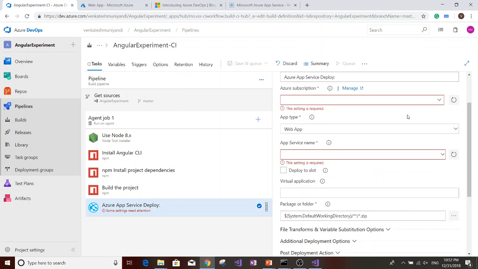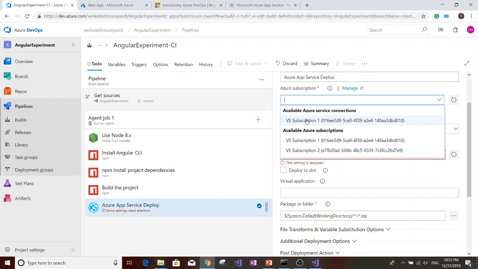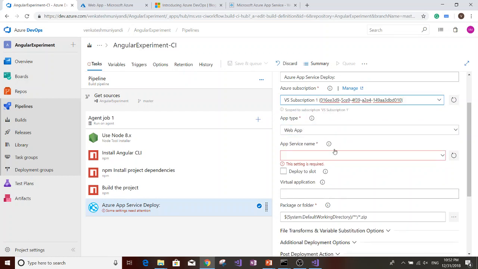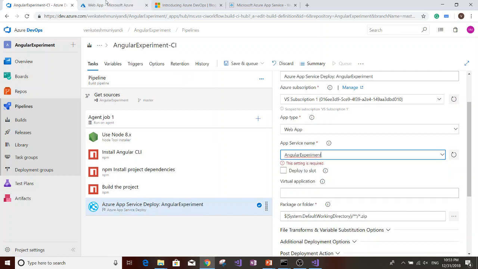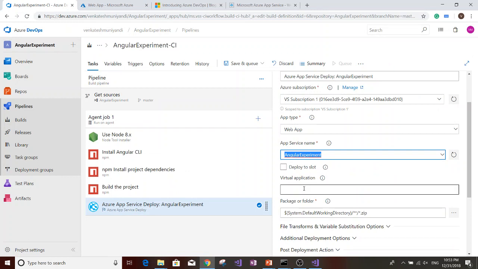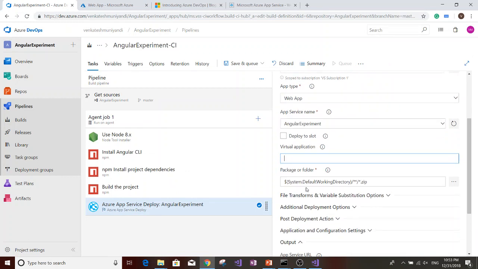Here I need to pick the Azure subscription where I want to publish. I already know it's in my Azure subscription 1, the app type is web app, and what is the app service name I want to publish? I want to publish under Angular experiment. This matches what we have created here. Then what is the folder content that we want to publish.